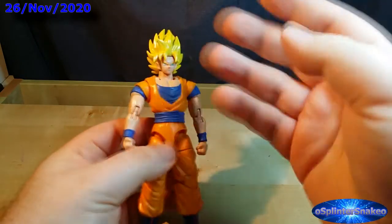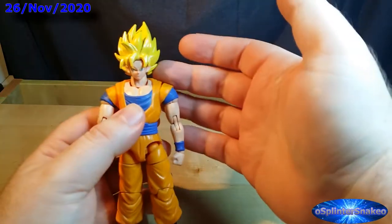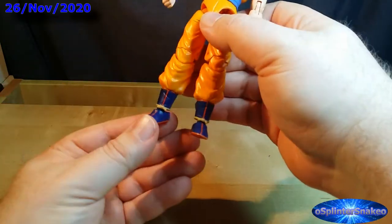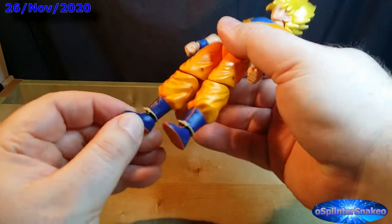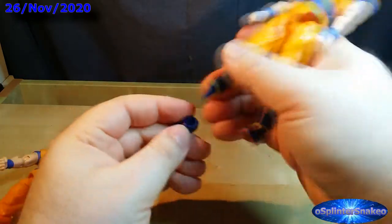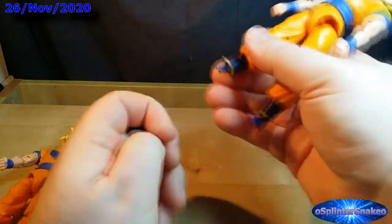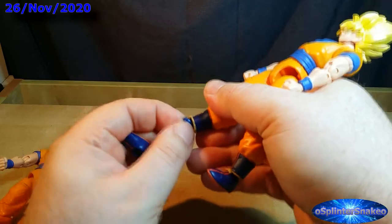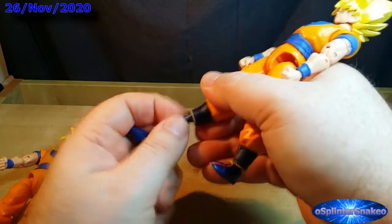Now, the other things we've added since that last video is a bit more head articulation and some much more improved ankles. If I grab these ankles, these are standard, I haven't done anything to these. The peg goes straight down into the foot, and it's a pain in the backside because it's really hard to get the leverage you need to bring that around. It just does not work, especially when straight down.